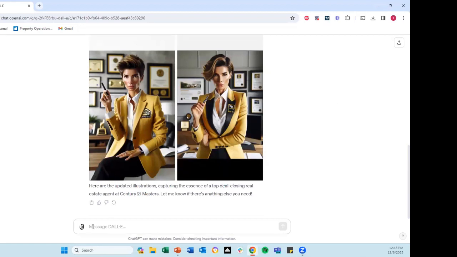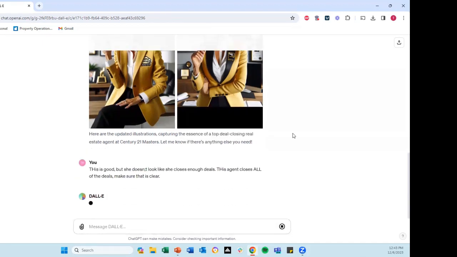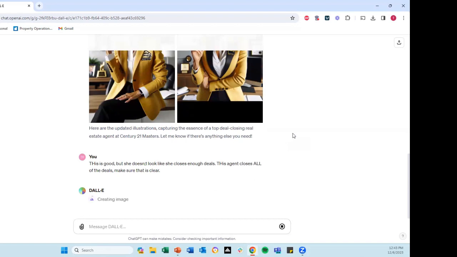Okay, so I'm going to say this is good, but she doesn't look like she closes enough deals. This agent closes all of the deals. Make sure that is clear. I'm a horrible typist, but it figures it out because it's AI.